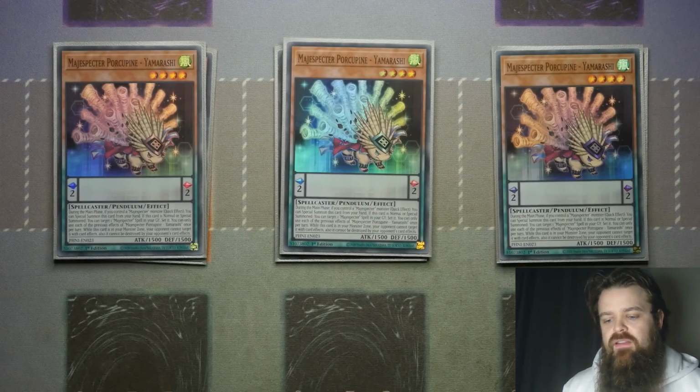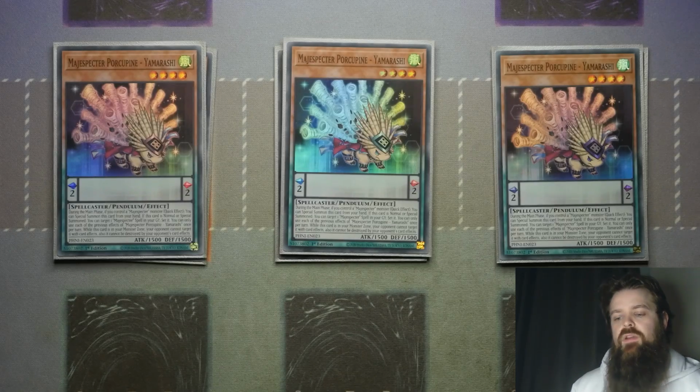Now it's a little bit disappointing that it doesn't do spells and traps, but at least the spells do have that nice little bit of recurability in the sense that they can pop cards on the board if you need to. On top of that as well, you can only use each of the previous effects once per turn, which means you can't just flood the board with as many Porcupines as you want. While this card is in the monster zone, your opponent cannot target it with card effects, and it cannot be destroyed by your opponent's card effects.